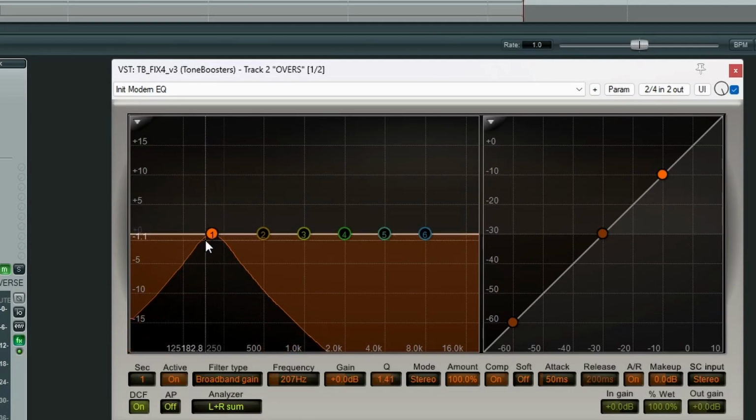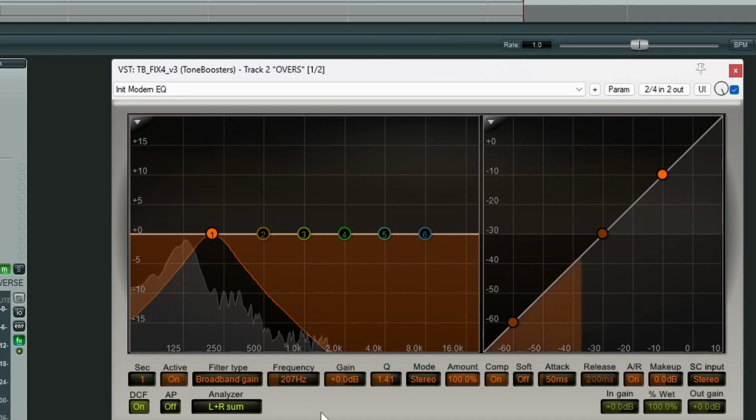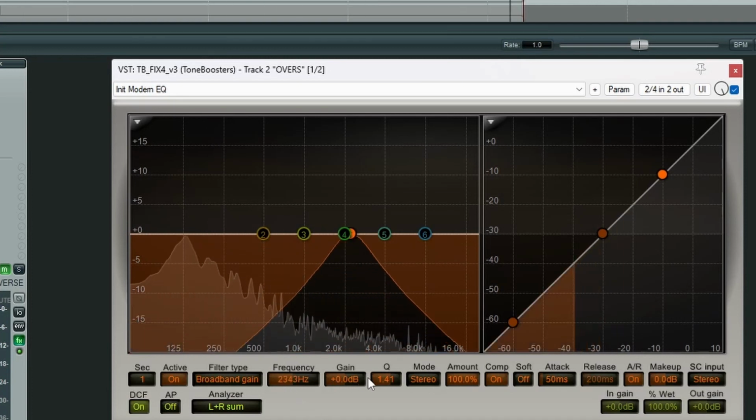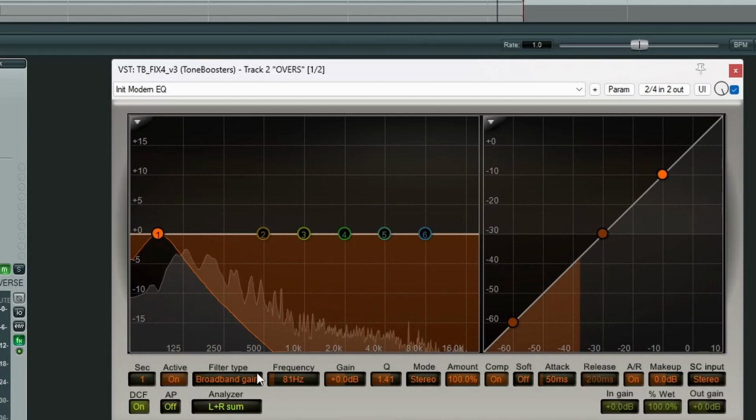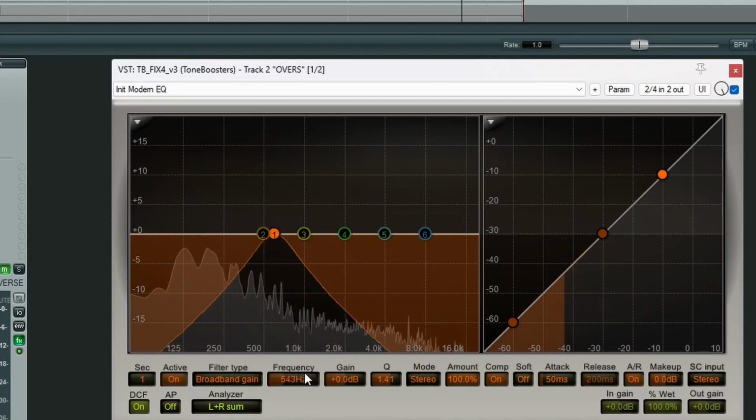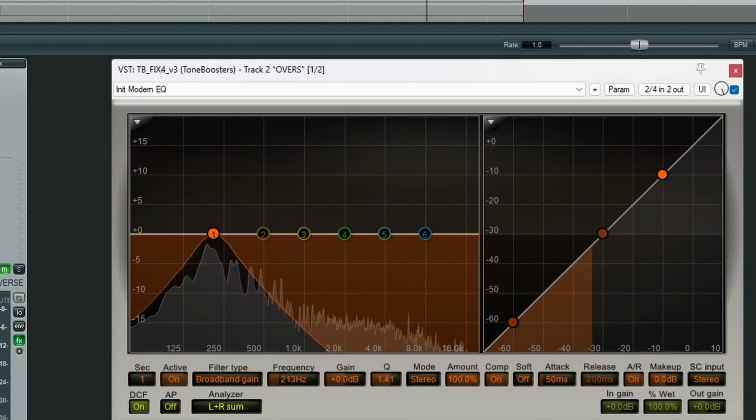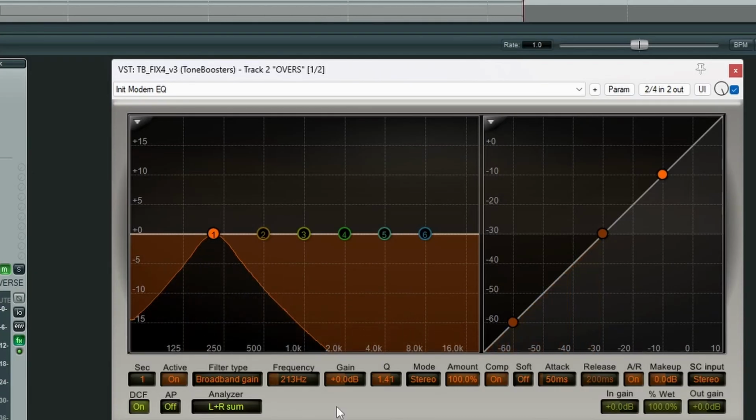Let's play and let's have a listen to the difference this filter is making. No, you're absolutely right. It's making no difference whatsoever. So what's going on here is this bandpass filter is your sidechain.